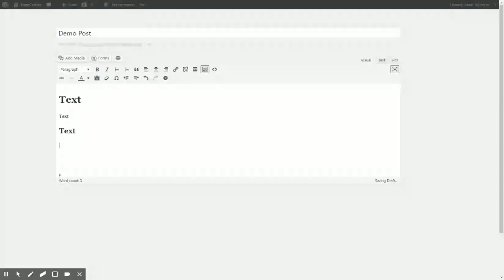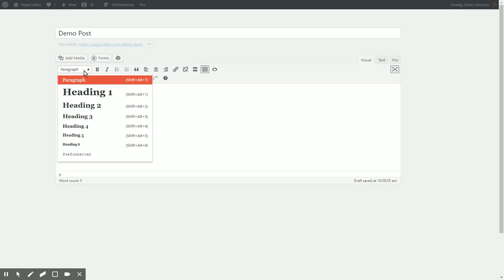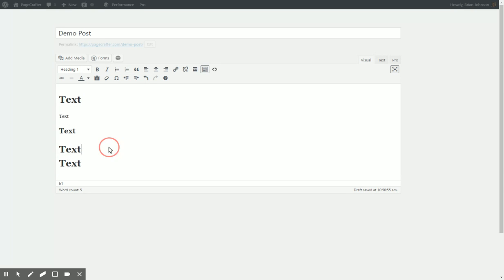However, if you were to do the same thing, if I have text here and then I hold down shift, you can go down to the immediate next line and it'll actually be part of that same kind of grouping. So this one is text. If I add more text here, you'll notice that whatever I change this one to, it will also change that first one too. So that's just something to keep in mind.